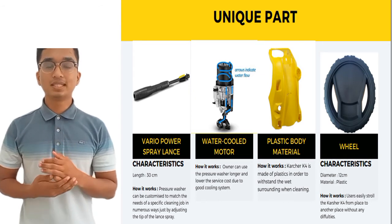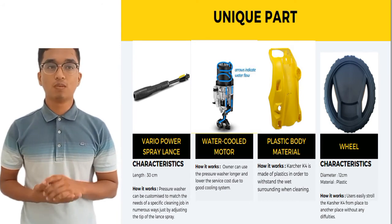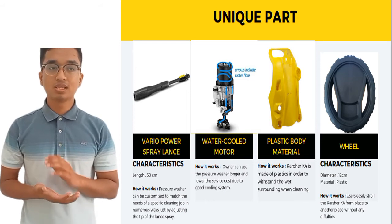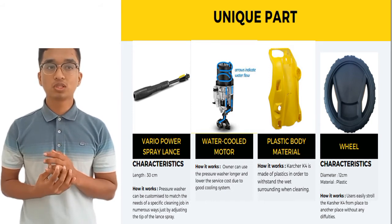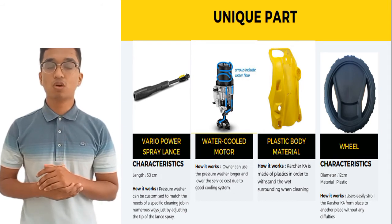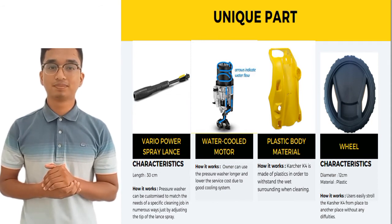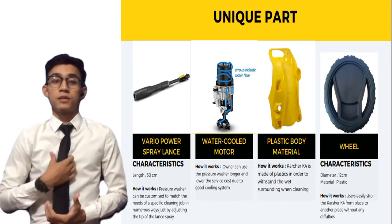The second unique part of the Kärcher K4 is its advanced technology called the heat-dissipating water-cool motor. The K4 has a water-cool motor that reduces energy consumption and increases motor life through advanced cooling. This technique helps the pressure washer operate longer. Water-cool motors are also quieter than air-cool equivalents, thanks to a vibration-reducing rubber inlay in the water cooling jacket. This also makes the spray washer up to 10 times lighter, weighing only 4.5 kilograms.